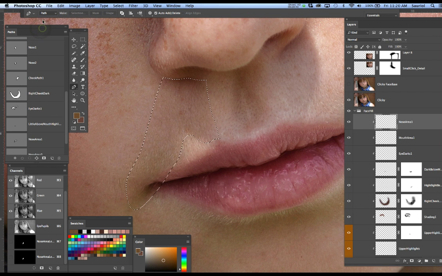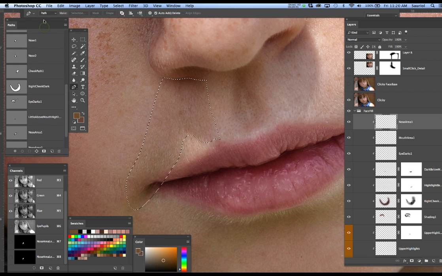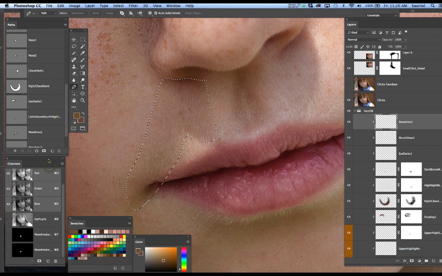You can take paths and intersect them from channels, or you can take paths and intersect or exclude them from images on layers, or you can do images on layers and combine, add, subtract, or intersect shapes on channels. So all 3 work to make selections from, or all 3 work to modify selections.